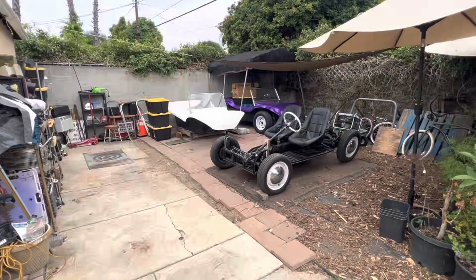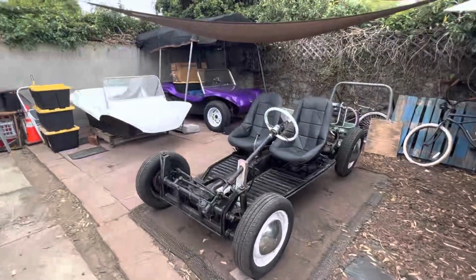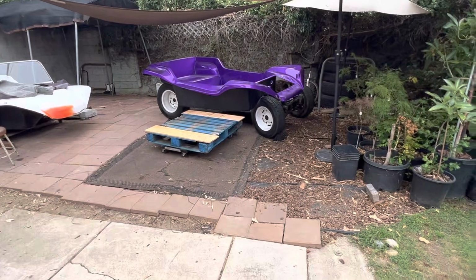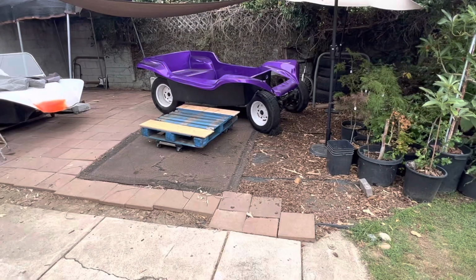Decided to change things up a little bit and pull the purple body off of the 64 pan that it is sitting on, because I'd rather have the 66 pan. I set everything up, but I forgot to turn the camera on when I pulled the body off, so you're going to just have to trust me. I got the body off myself, got it on my cart.